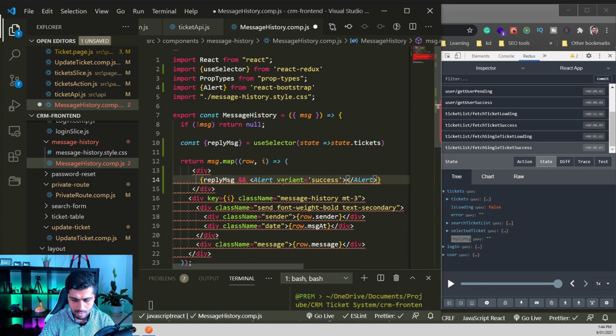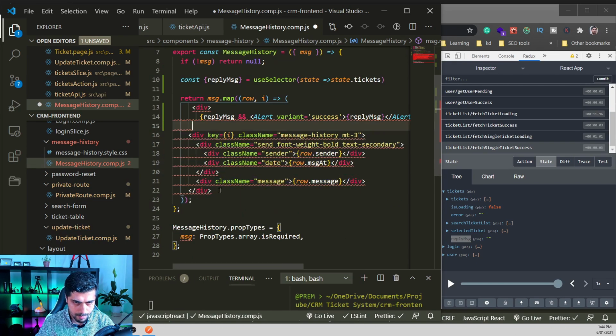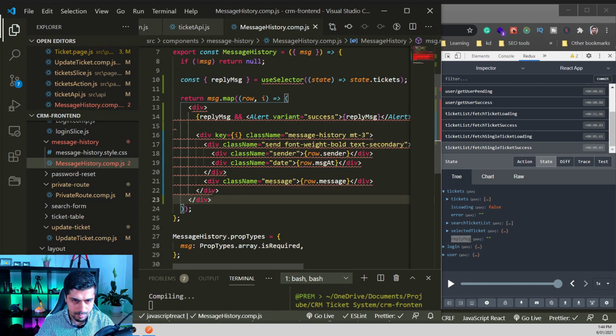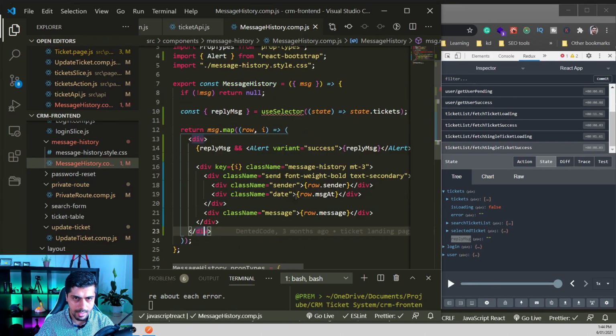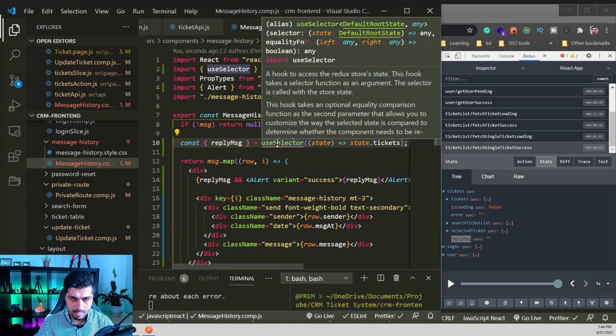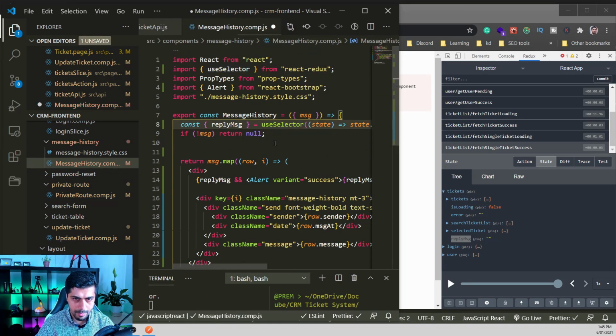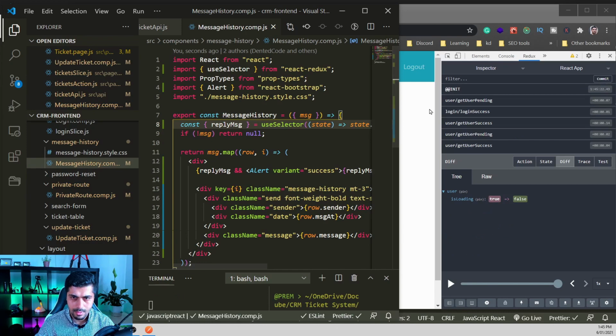I think it has success as well, and just pass the message here. And we need to wrap the whole element inside one div. We cannot return multiple divs from one component. So this div wraps this div, and then that all works. Okay, let's put this one all the way up here and then save it.